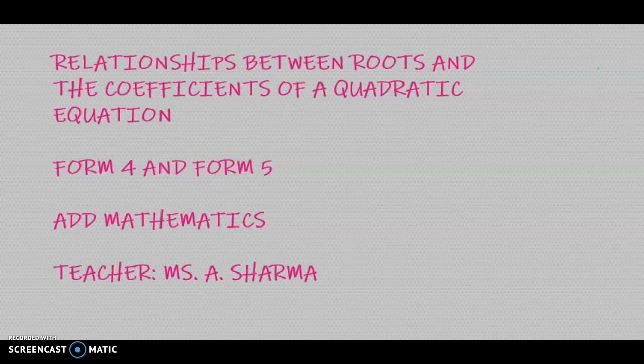In this video I'm covering the topic of the relationship between the roots and the coefficients of quadratic equations. Now some of you might be confused by that definition, right? All I'm simply doing is covering alpha and beta, and we're going to use alpha and beta to find the equation of the quadratic, right? So I have two questions to do and a detailed solution. So please stay tuned for my questions and solutions.